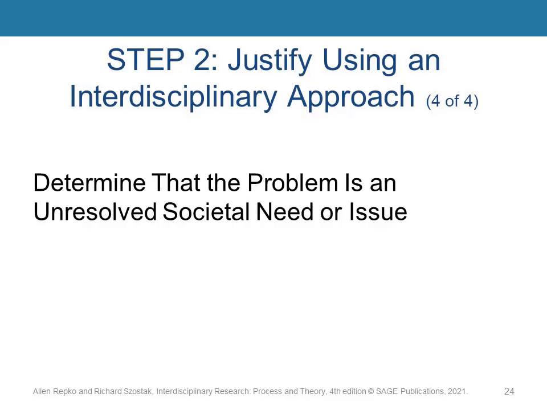The fourth and final requirement to be considered in step 2 is to determine that the problem is an unresolved societal need or issue. We call this problem-based research. It focuses on problems that still need to be addressed. This is one of the reasons why interdisciplinarians need to be familiar with the disciplines that contribute insights to the topics they study. As they identify insights, they also tend to identify gaps, which further informs the problems they select and the scope of their research.